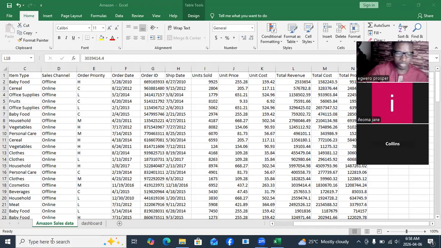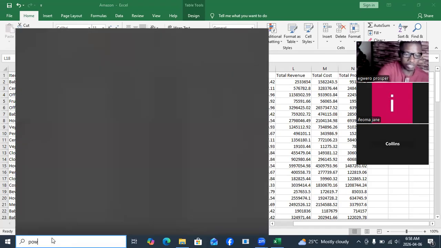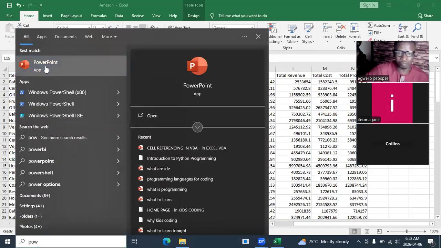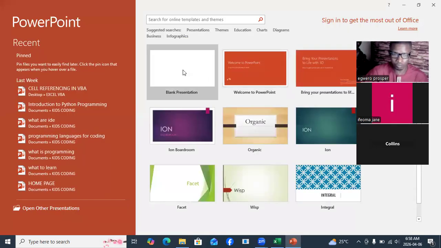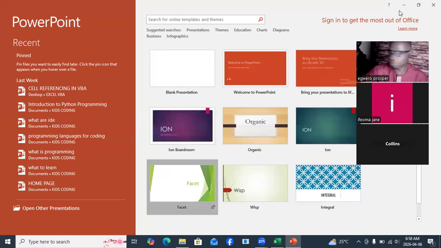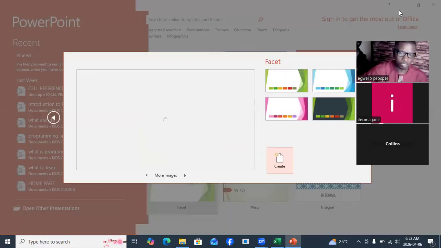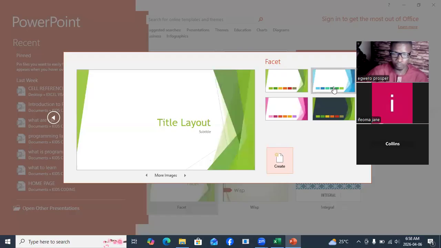Let me see if I can bring out PowerPoint to be itemizing this for us. What are some of the key components of pivot table? Let's look at that.